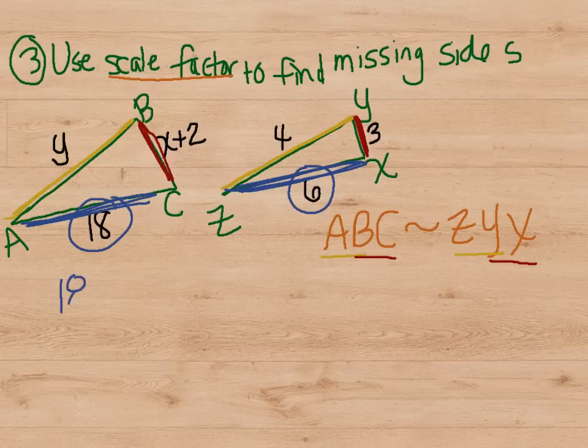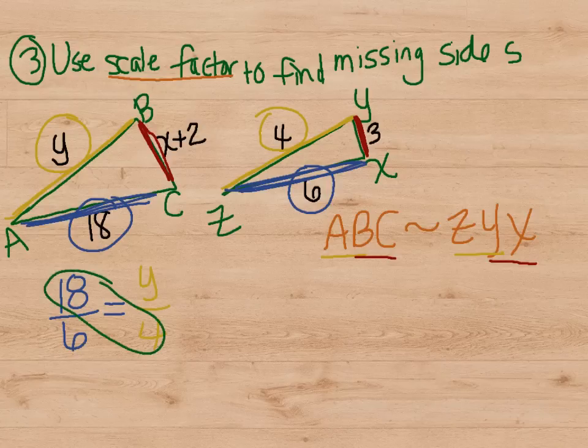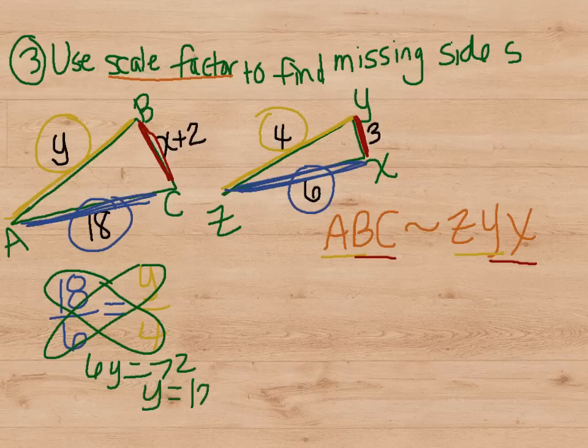We'll do y first. So 18 over 6. This isn't a fraction again because they match up on the same side. If I want to find y, I'm going to put y into its ratio, which remember was the yellow one here, y over 4, and I'm going to set them equal. So 18 over 6 is going to be equal to y over 4. And again, that's because they're similar. Since they're similar, we can't set the sides equal, but we can set their ratios equal. So 18 over 6 equals y over 4 is how we could solve for y. Then we would cross multiply like we've been practicing. So 6y equals 72. Divide by 6 and you'll get y equals 12.